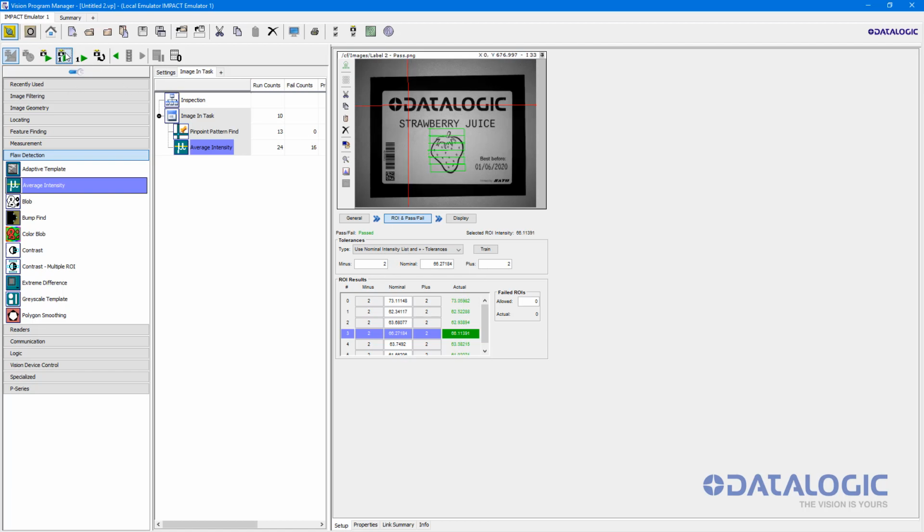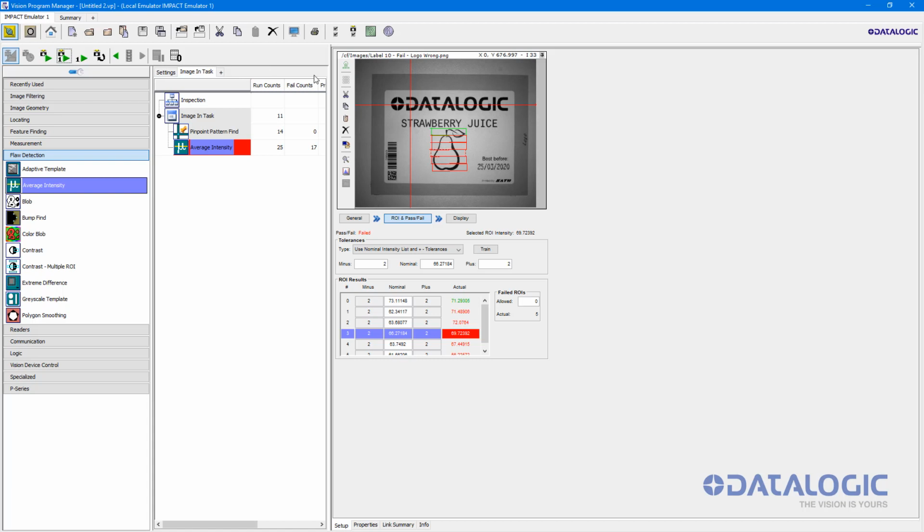So if I run it now, you see in the buff here, this one goes past because there's only a little change in gray level, but all the others will fail. So this will make the tool much more accurate.